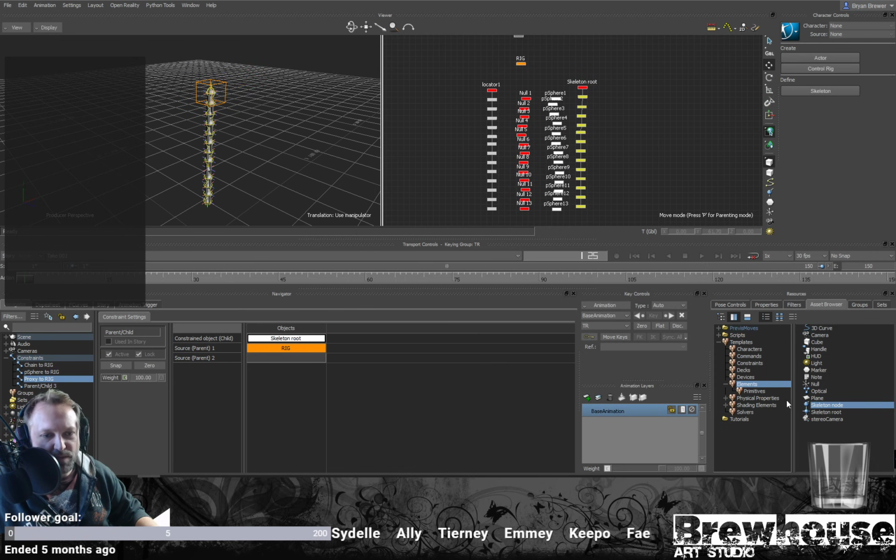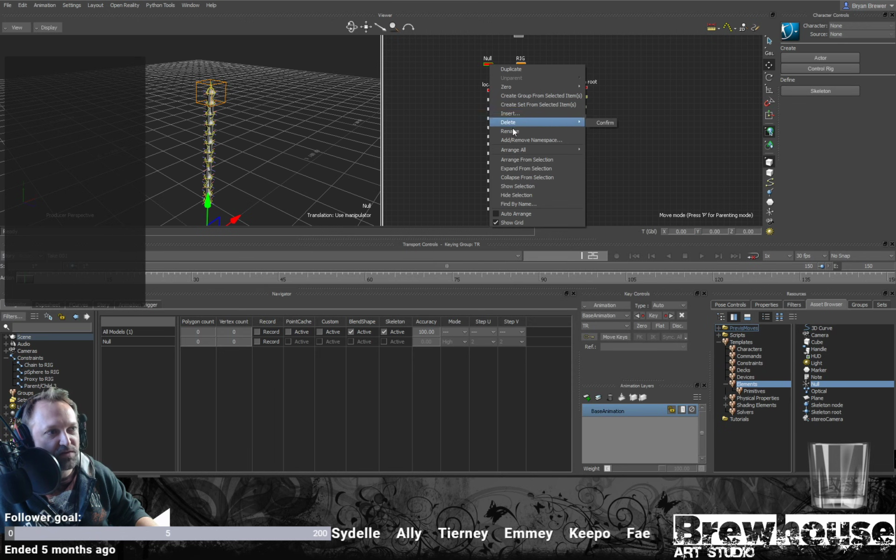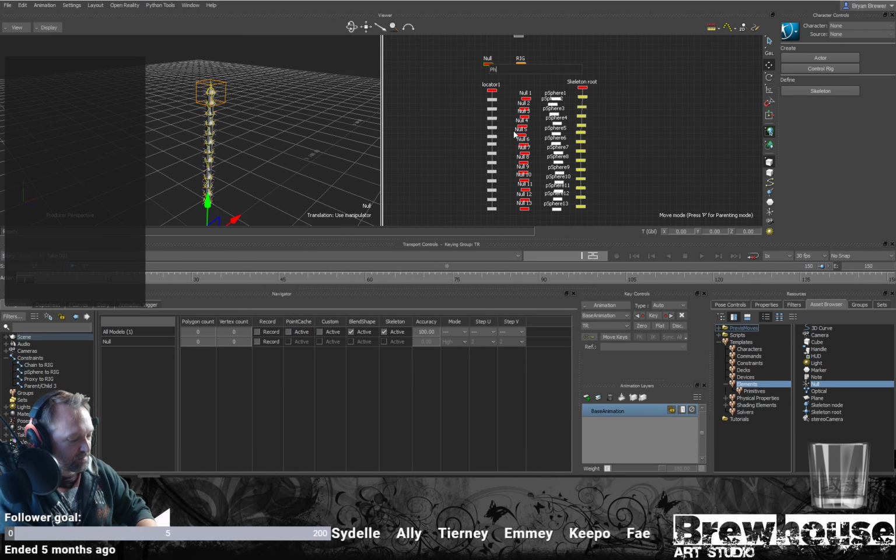Then I have one more, which means I'm going to need one more null. So I'm going to grab a null and drop that in there. I'm going to call this physics, and that's just going to be a master node that controls a lot of this stuff. You'll see how it works later when I get things finally hooked up.